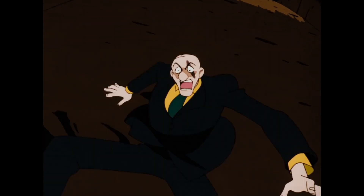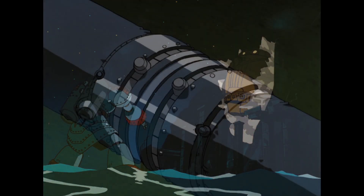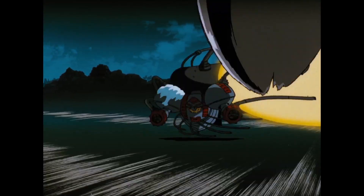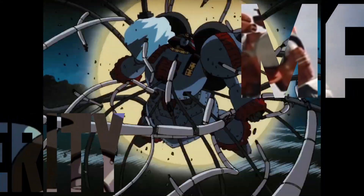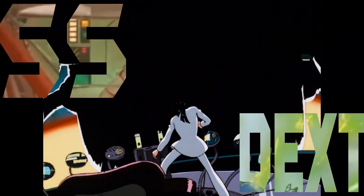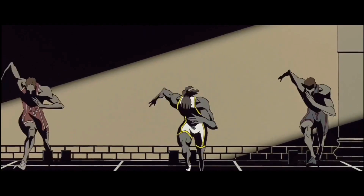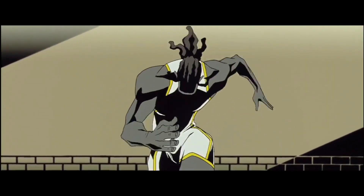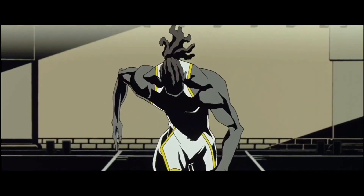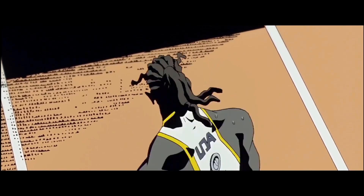Giant Robo: each punch is filled with mass, but notice how absolute the limbic dexterity is — a single punch like a freight train landing. Yet at the climax of its battle, it can use its powerful rocket thruster. The mass is considered, the core dexterity, the energy needed to move its form. Mass and dexterity are interrelated in their expression. The mass dictates the implied weight and momentum of the machine, and the dexterity dictates how the form moves and flows with that mass in mind — like that real-life moment when you sprint and feel the mass of your own body, yet that same mass in muscles and bones gives you the strength to run, to punch, to leap.